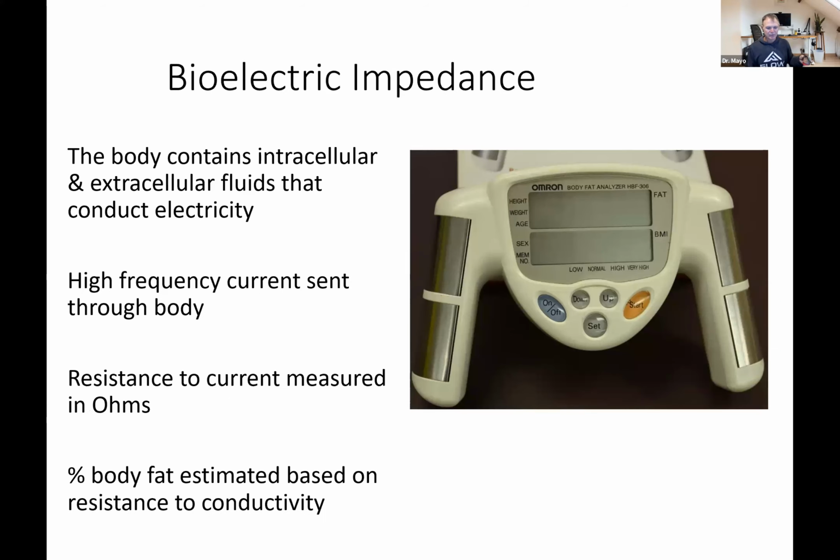And then the last one is bioelectrical impedance, where you're just holding the handles here and sending an electrical current from one hand to the other, or you do it from foot to foot, or like with this new InBody that they have, you can do arms and legs. I don't know how much more accurate it is than just doing this handheld, probably not.